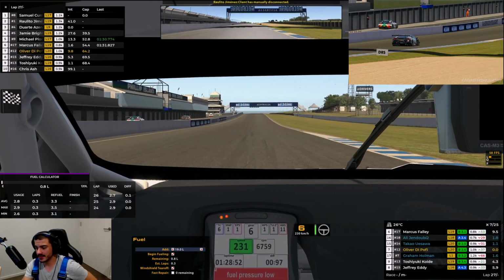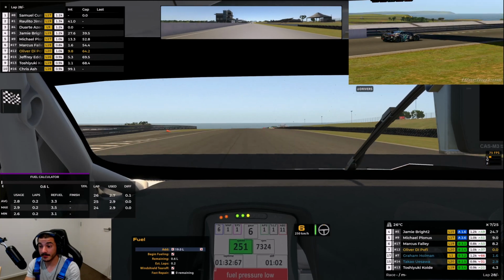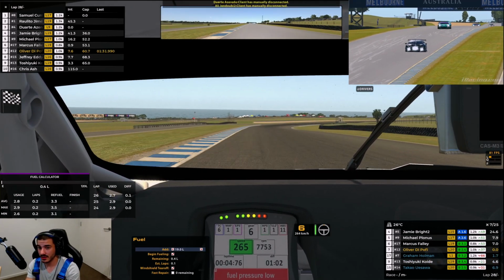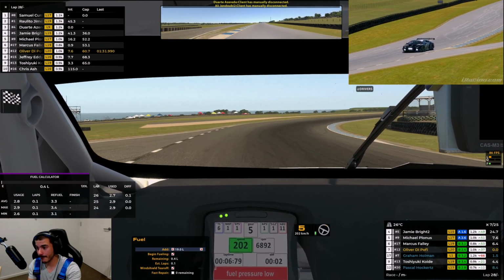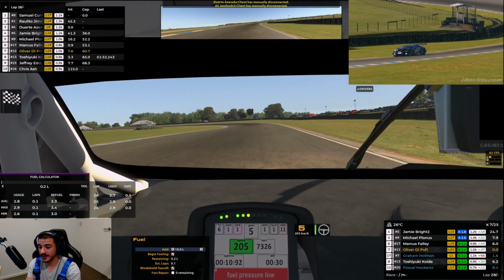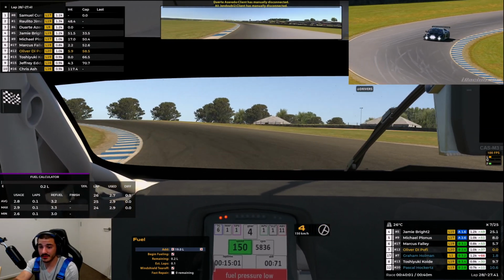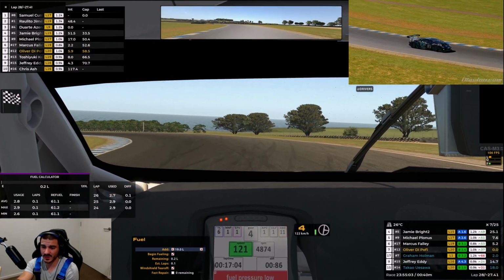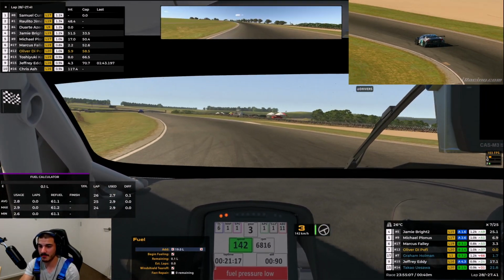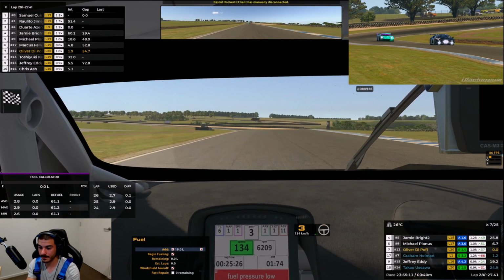However, it doesn't help when you throw it away, like I managed to do. But hey, I'm getting better. So we are seeing consistently better results. P7. That's the end of the race. Never mind. I don't know what you're complaining about, bruh. We did good. We are consistently improving, which is all you can ever ask for. I knew this wasn't going to be an overnight transformation as I magically got better, but yeah.